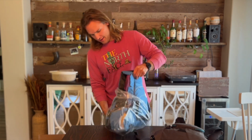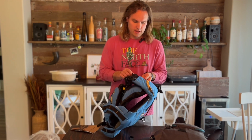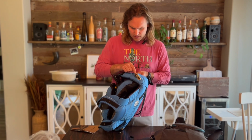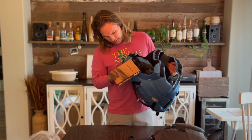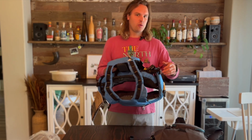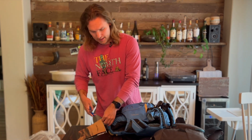So looking at this, the quality of Astral builds are always just incredible. Like the zippers that they use are always high quality. They went to plastic on these ones, but this one's metal, which I like. So the side pockets look like they went with plastic zippers, and we'll see how those hold up. But the quintessential Astral setup is the front pouch and the bottom are not part of each other, and so it really allows a lot of good movement in it.